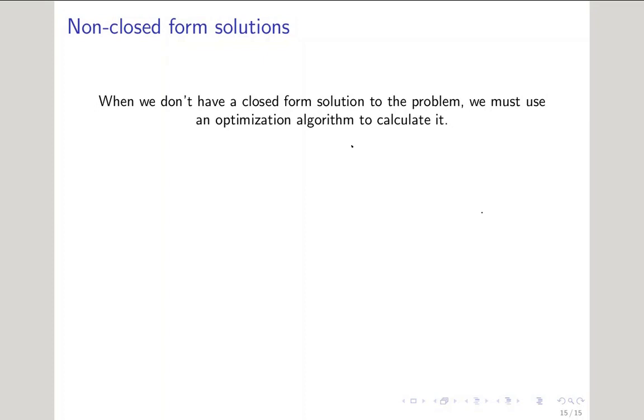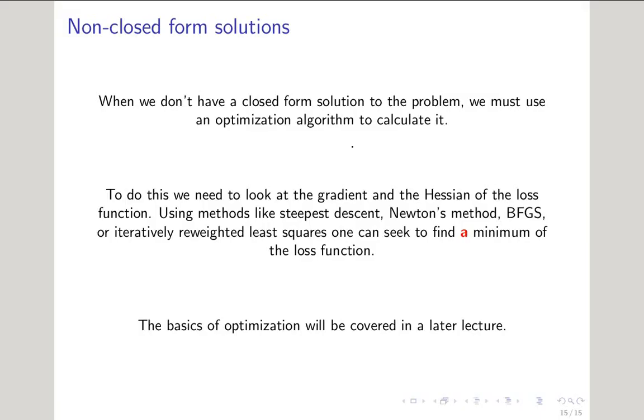So in classification, we've seen lots of algorithms that don't have the nice closed form solutions that we saw when we did regression with conjugate priors. So how do we solve these problems? Well, we need to use optimization methods. Methods you might have heard of are stochastic gradient descent, Newton-Raphson, BFGS, or others.